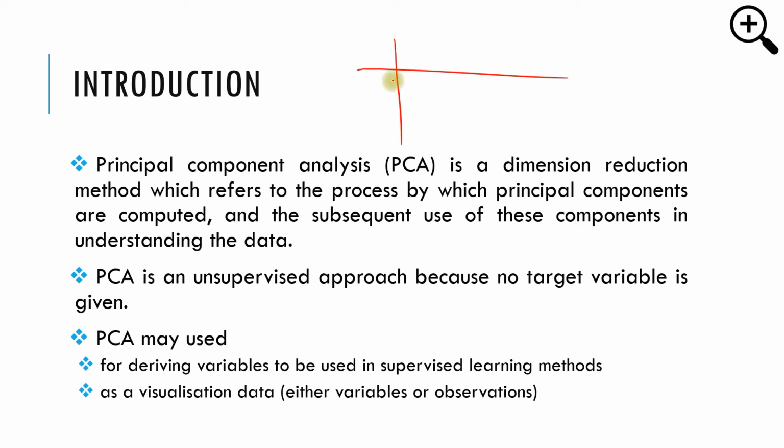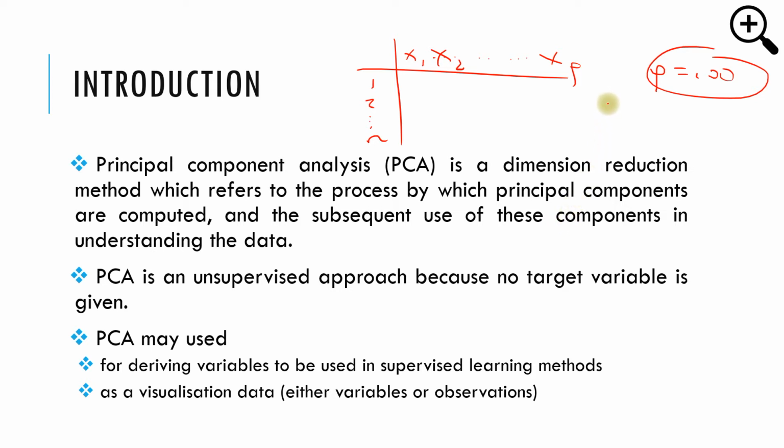Let's suppose you have a data set with n records and p variables, right? And p, let's suppose, is large. Sometimes it is very difficult to understand what's going on in the data with all these variables in your data set. Given that many of these variables are correlated among themselves, it might be better if we come up with a new set of variables such that these new variables are not correlated among themselves.